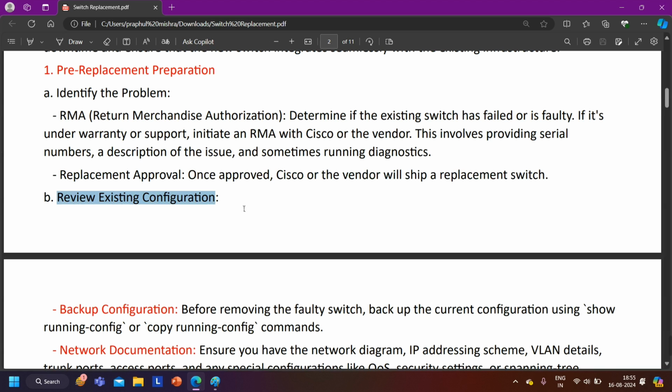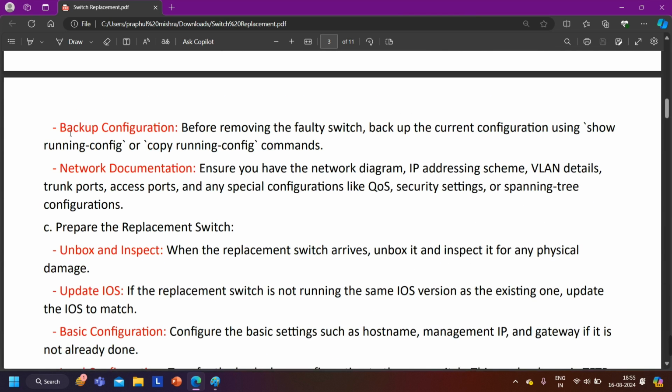Now review the existing configuration. As I told you, take a backup of the configuration before removing the faulty switch. Back up the current configuration using show running-config, or you can use copy running-config to TFTP, or anywhere you can take the backup, right?